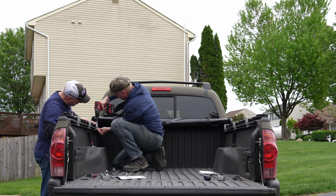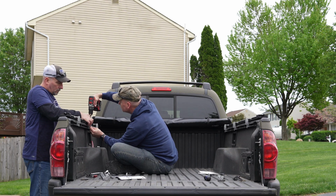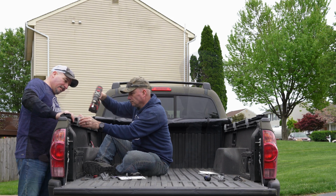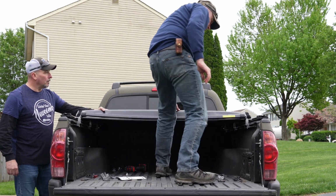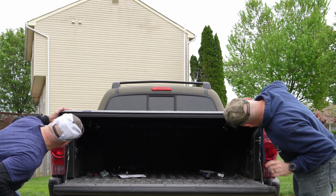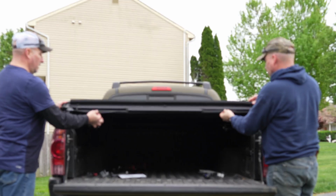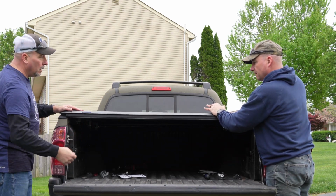Good. Oh, I like how that bows up. That looks good. Okay, now this is where we're gonna... Oh. That looks good. Yeah, so the release is here. So when you close it, you've got these sharp points. Looks good. Pops down. Is it supposed to sit up like that? Well, let's close this.